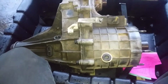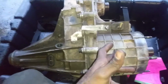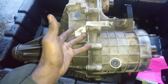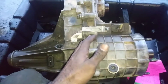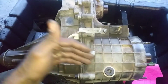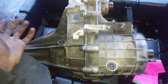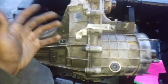I'm just kind of perturbed as to why the transfer case didn't come with any fluid. It logically doesn't make any sense. Depending on where you order from, they'll give you fluid. But for some strange reason, my parts store didn't give me fluid. And not just the parts store, it's the company that they order through that didn't provide any fluid. I would imagine it would inhibit the performance of the part if they rebuild the part for certain specifications, or for it to last a specific time frame. If somebody put the wrong fluid in there, are they still going to honor the warranty? The warranty could still be avoided if they provided the fluid that they trusted.